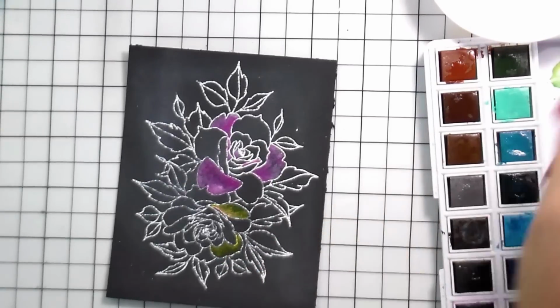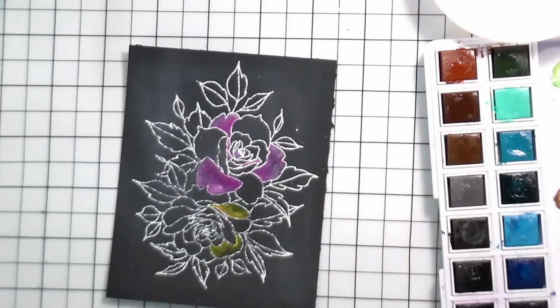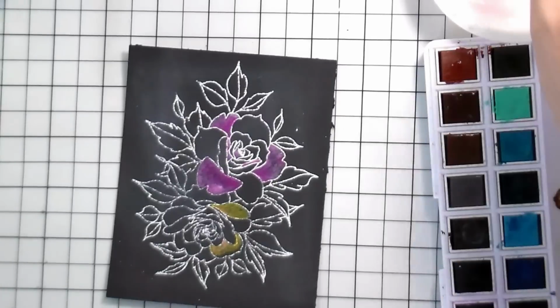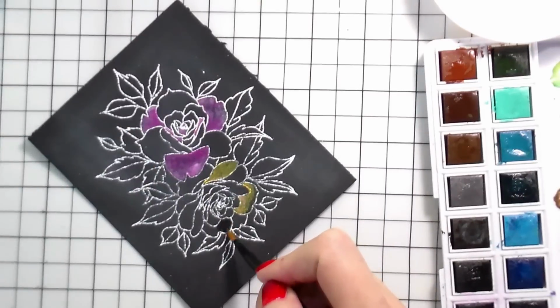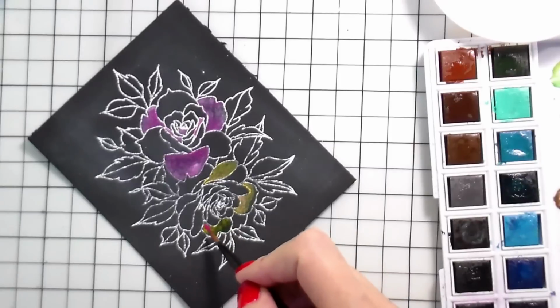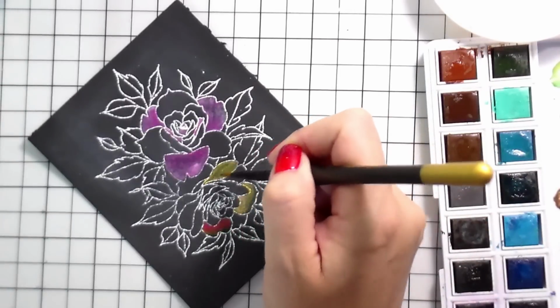So for this rose, I wanted to play around with a little bit of the yellows and mix them with the lighter pink. That didn't work out terribly well for me, because I think this particular technique is not like traditional watercolors. And so I had a little bit of a harder time getting them to both be visible. So I decided to try the darker pink as well, which I did like. But then my flowers were two different colors and I couldn't have that. It just didn't seem to go well.